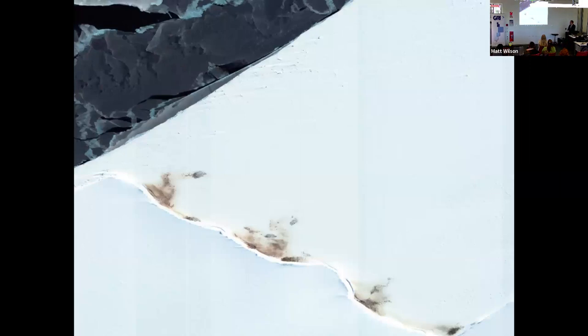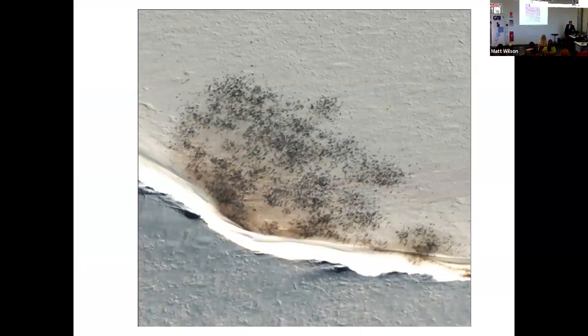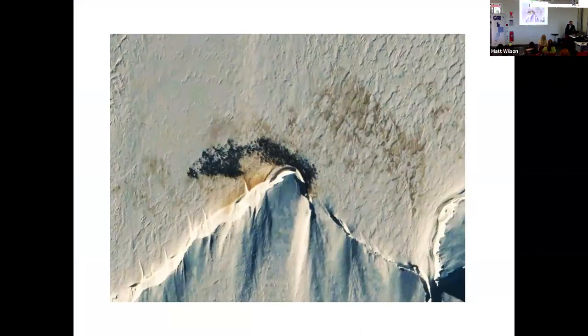And you can see the penguins. You can differentiate them from the guano stains, the brown here. These are the actual penguin colonies themselves, the gray and black areas. So you can start to pick them apart. If you zoom in, you can actually see the individual penguins themselves when they're spaced apart. And sometimes they are spaced apart, but more often they're all huddled together, especially if you get imagery when it's cold or early in the season. So we couldn't see them individually, and couldn't make individual counts.